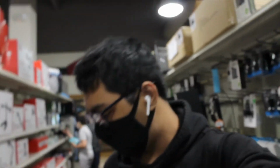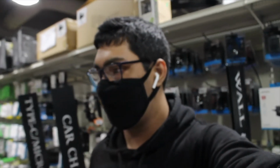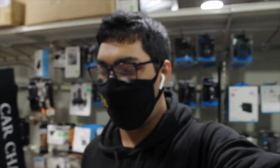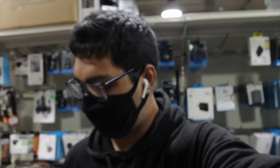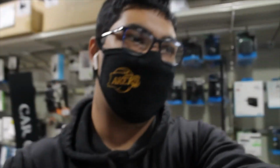Okay, so I got the heatsink. I remember what I needed. This is going to be for the streaming PC as well, where I don't think I need an AIO. I'm just gonna get it for, it's a 3900X. It's not gonna need that much cooling, I'm thinking.